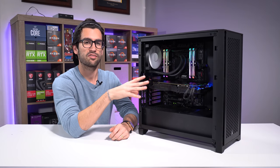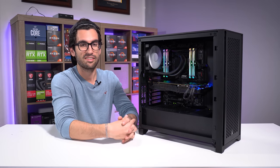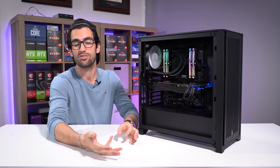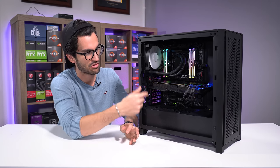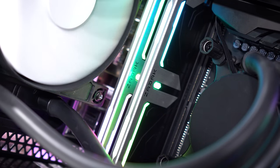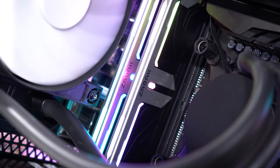Now, if you notice in the B-roll, I swapped his RAM. He only had two sticks before. Of course, I think these were Vengeance LPX modules, actually 16 gig DIMMs apiece. So he was rocking 32 gigs, which is great for a 6800K. However, he was only populating two of the eight DIMM slots. So I swapped that out with some ZADAK memory, and these modules look freaking awesome. So not only do we have four in here, two on each side of the CPU, which I think looks really good, but also these are RGB capable. So if he wants to play around with RGB a bit, he has that option now, whereas he didn't before.